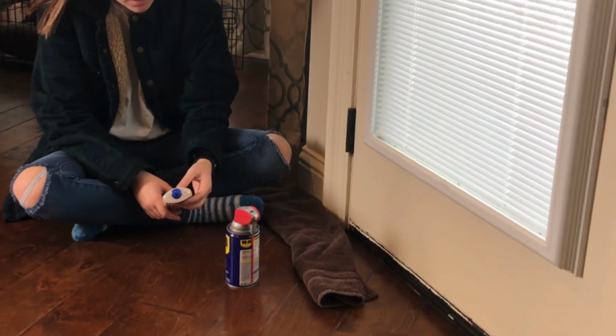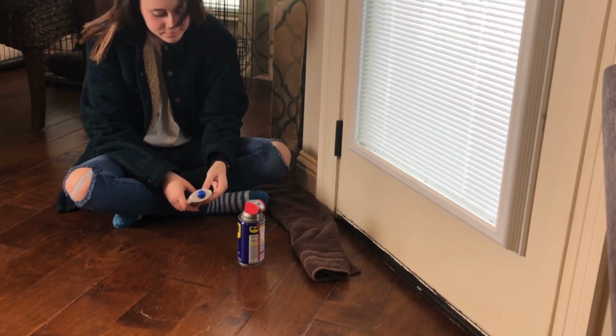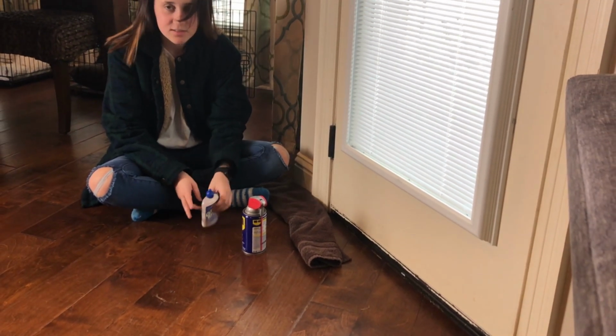I know that a lot of people do love that WD-40, and it's something that we have in our house that we like to use a lot. But just make sure that you don't use it all the time and you do lube those areas. Another thing is that you want to put a rag at the bottom when you're actually oiling those hinges, because you don't want to drip all that all over your carpet or your good wood floors, because it's hard to get up. Can stain. And it's stinky.